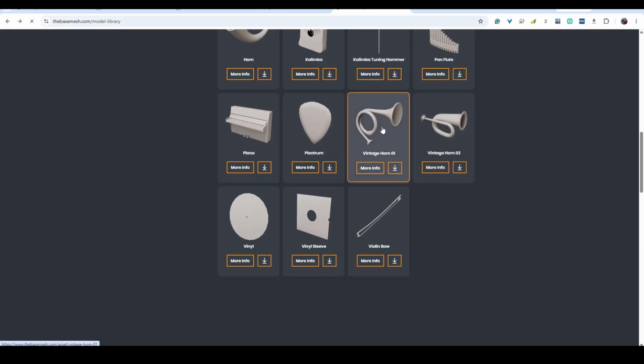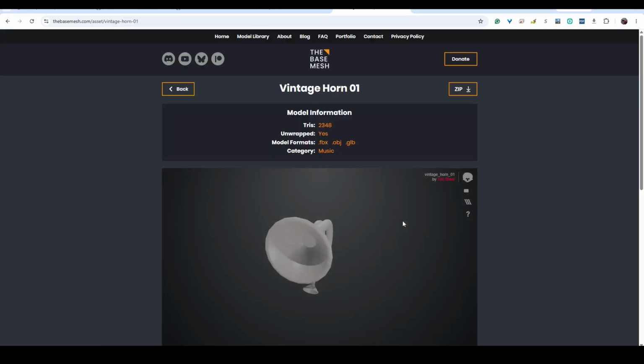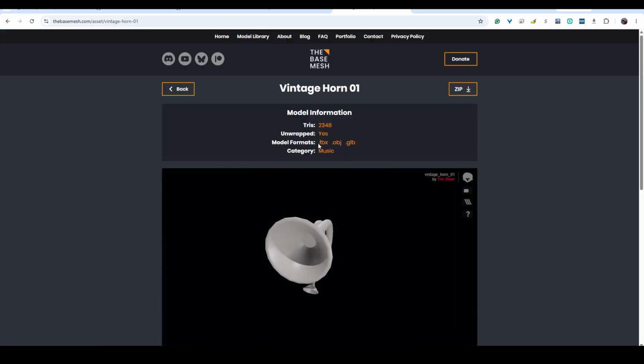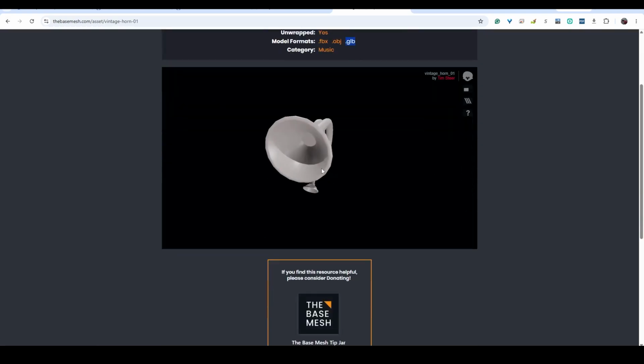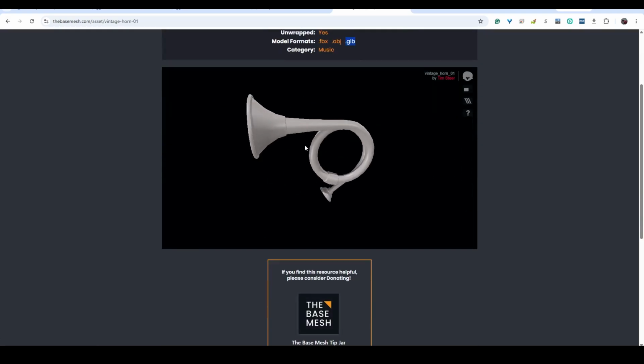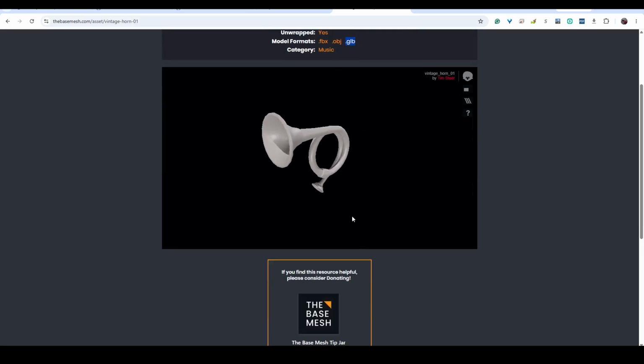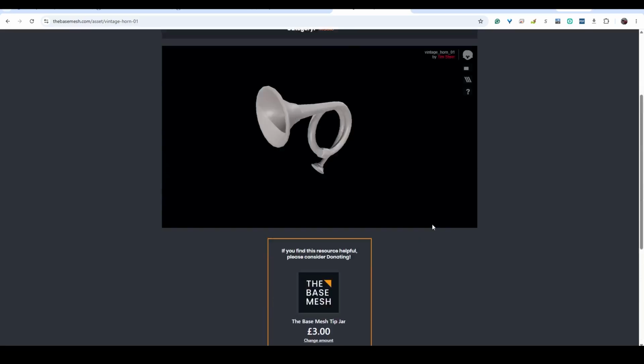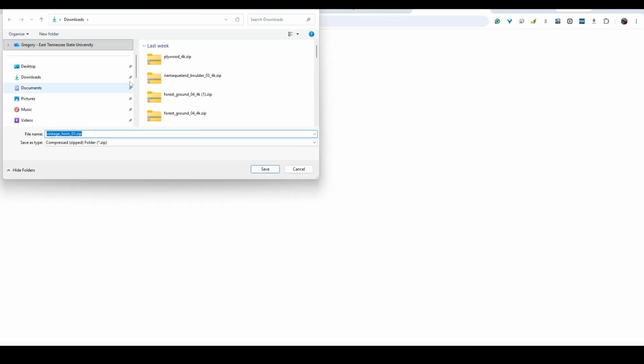These are here. So you'll see that we have an option of FBX and OBJ and GLB. FBX and OBJ will go into Maya pretty smoothly. And so we can just click this little download button here. I'm just putting it in my downloads folder for right now.